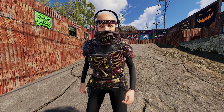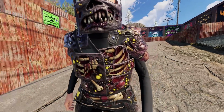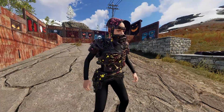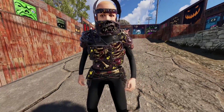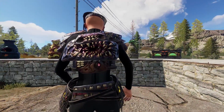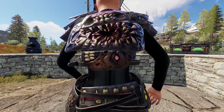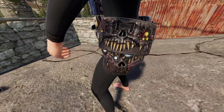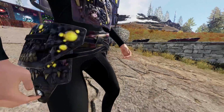Next, we've got the Wearing Dead set from Little Ranger, and I don't know, since it's wearing, is it wearing dead people on you, kind of like the zombie skin-wearing people of The Walking Dead? I don't know. We'll just have to see what that is, but one way or another, this is a very spooky armor set, especially this teeth thing going on back there. You've got half of, I don't know, something that looks like it comes out of Resident Evil, of his face poking out there. There's all sorts of crazy things going on. Some more teeth up there.